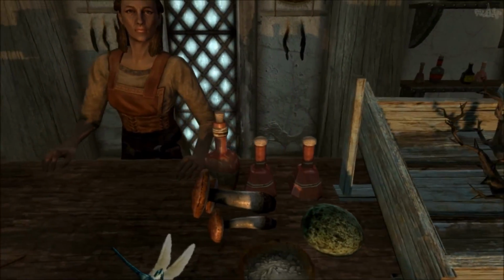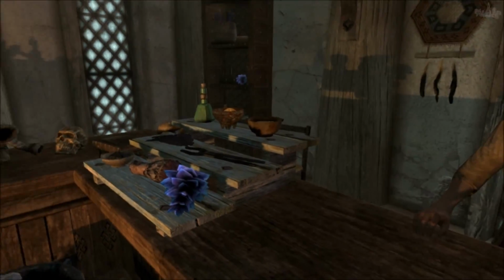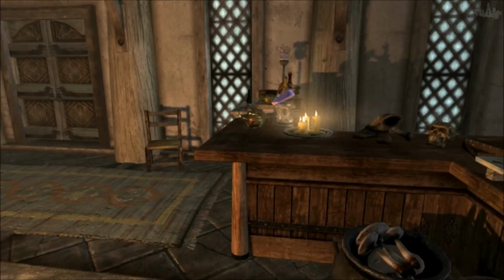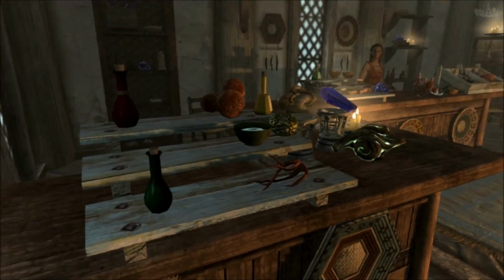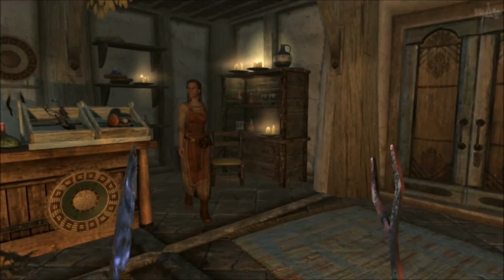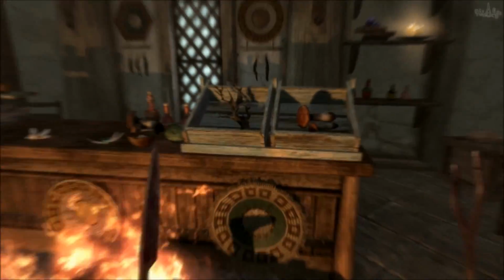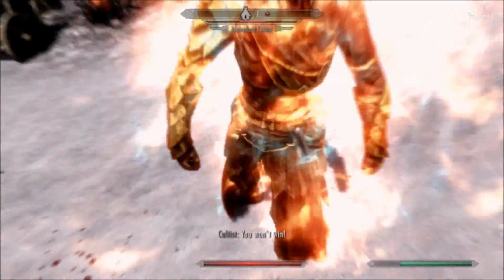As for the stat distribution, I'd suggest you mainly focus on health and magicka, unless you're using my mage enchantment armor guide, which will give you unlimited magicka, in which case I'd go for a ratio of 1 magicka to 3 health and 1 stamina. You should be getting great stamina regeneration from the food you'll be cooking anyway, so you'll be able to keep up repeated power attacks.